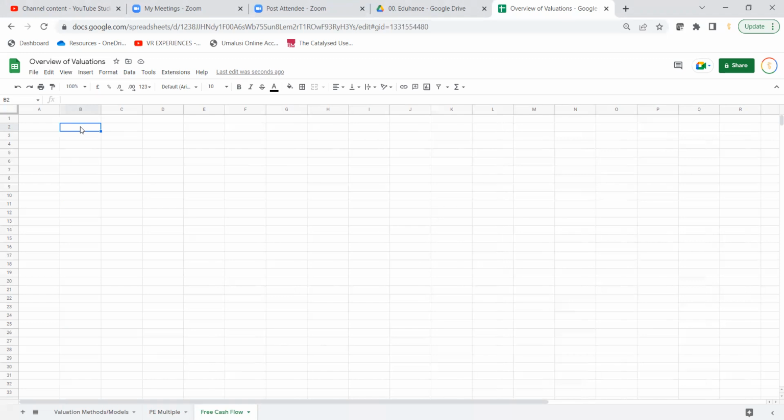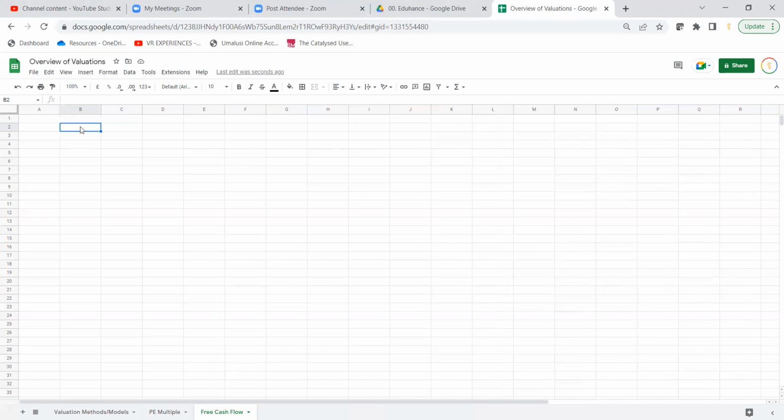Why does it make sense? Because when you have a majority interest, you can control the revenue, the cost, ultimately the profit and cash flows. You can control the capital structure and all of those types of things. Therefore, it makes sense that you use the free cash flow model as opposed to the dividend growth model, because with the dividend growth model you're only accounting for dividends, which is very different from accounting using the free cash flow model.